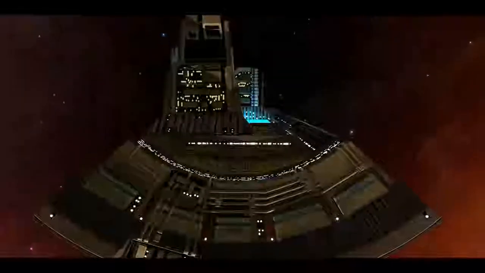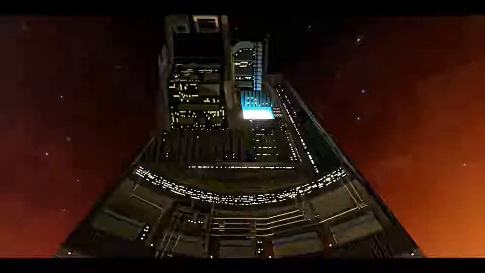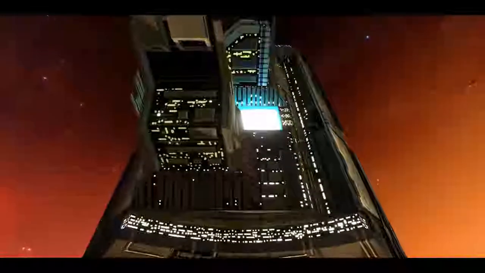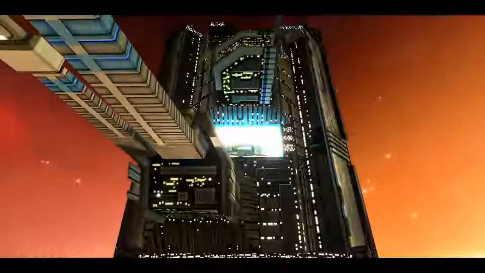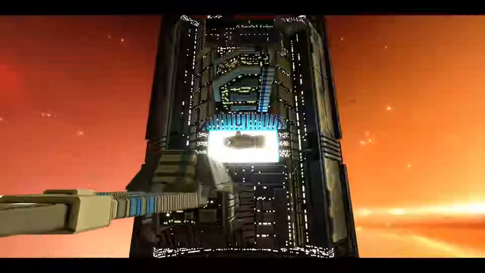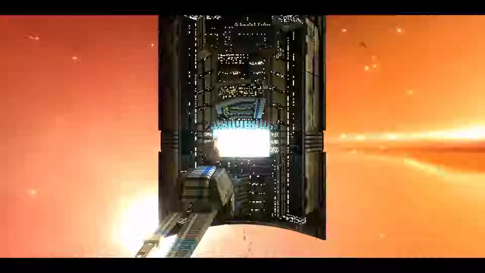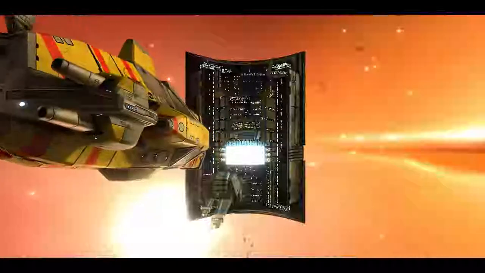So this is the base that we are supposed to take out. I think it's supposed to be a very huge base, like a mothership type. And this should be an enemy combat, enemy frigate. A multi-gun frigate, if I'm not wrong.